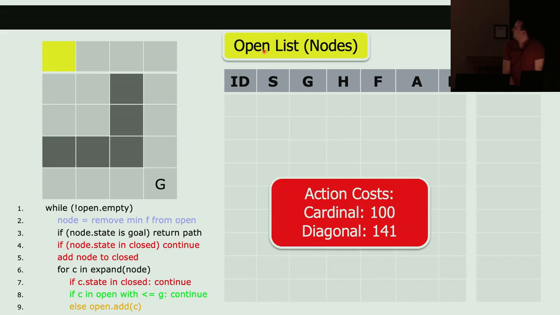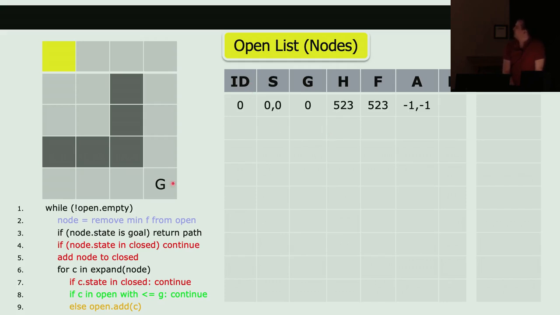Up here is where I'm going to show the open list, and over here I'm showing the states of the closed list. So the very first thing we did was our root node is added to the open list. And so right now we have one node on the open list, and I'll explain what these are now. The ID of the node: I'm going to give every node an increasing integer identifier, just so I can say, okay, this was node 1, this was node 2, this was node 3.